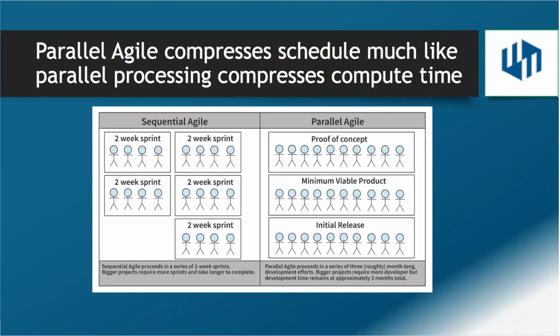And we do this by essentially assigning a developer per use case. We've been working with Barry Boehm at USC, Professor Boehm, and he's, of course, the author of the incremental commitment spiral model, or just spiral model for short. And the spiral model takes things in 3 phases. You do a proof of concept, and then a minimum viable product, and then you get to release and optimization. Go ahead and hit the next slide.